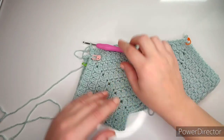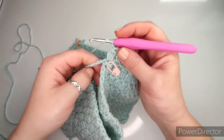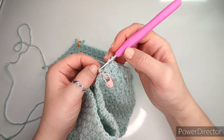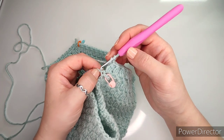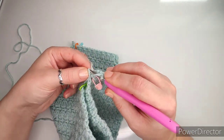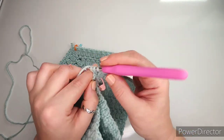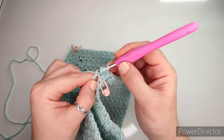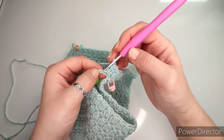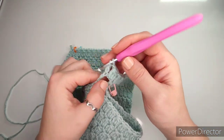Okay, so I am at my chains right now. So what you want to do is skip one stitch, find your next chain. So this is a single crochet, so I skip that, find the next chain and make a cluster. So this is a really small one for me, no worries. 1, 2, and 3, chain one. You want to skip a chain, and into the next one you want to make another cluster.